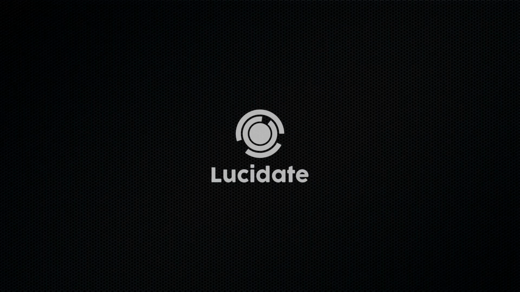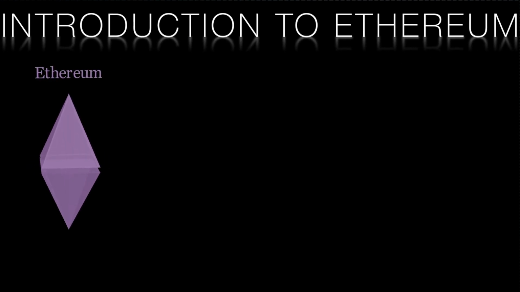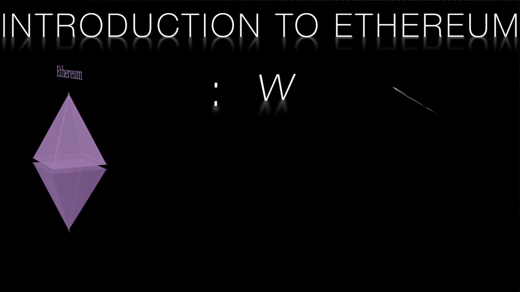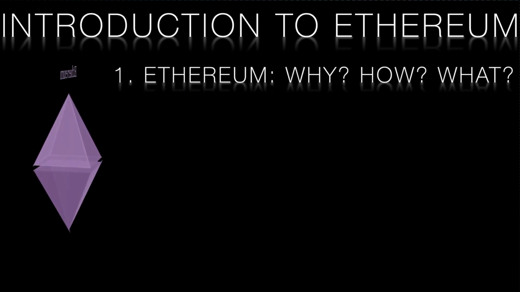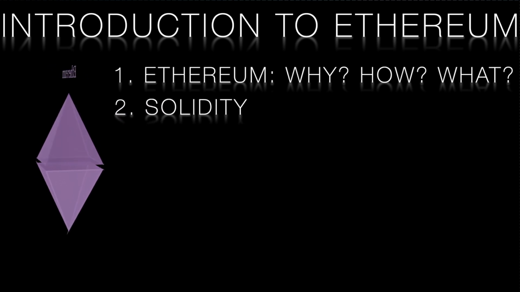Welcome to this second video in a series of 5 focusing on the Ethereum blockchain. In the first video, we introduced Ethereum. We explored why Ethereum exists, described how the key elements work, and discussed what type of applications can run on it. In this video, we're going to take a closer look at Solidity, the programming language of Ethereum.